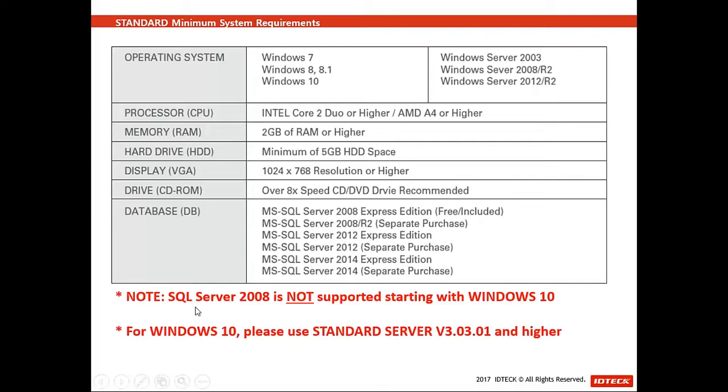There's one thing that you have to note. If you're using Windows 7, 8, or 8.1, it's okay to use SQL Server 2008. However, if you're utilizing Windows 10, then it must be either the 2012 version or higher.